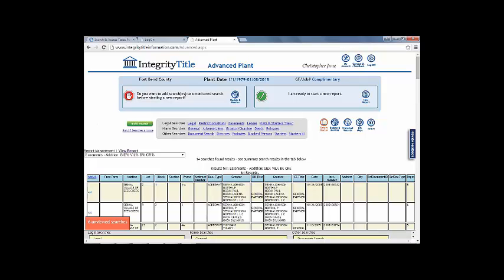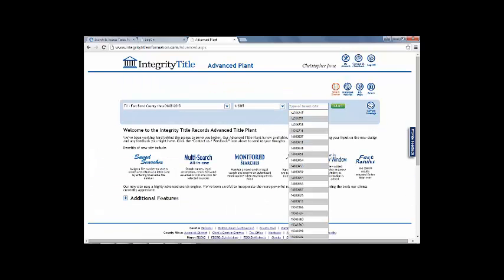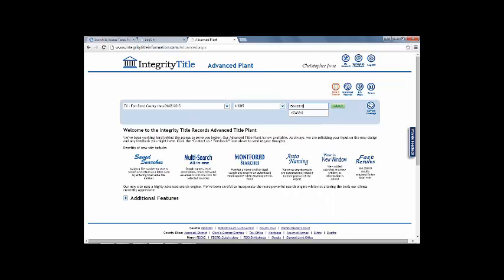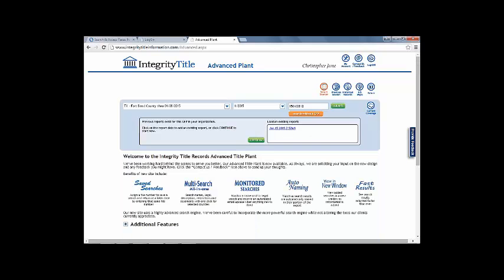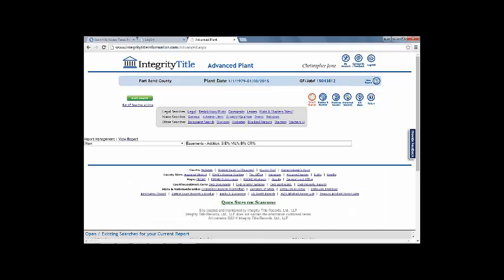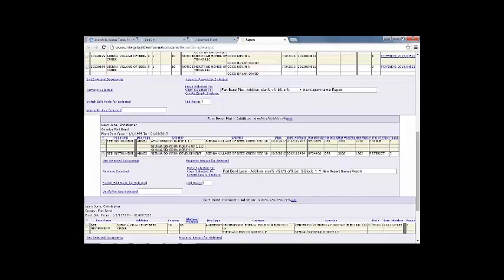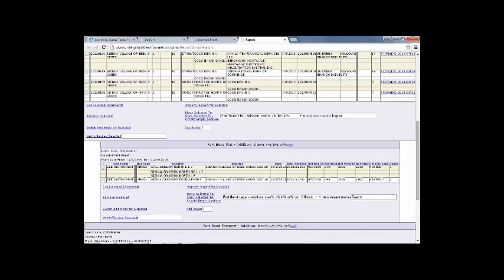So I'm going to enter the GF number. I'm going to hit submit. As you can see, it says load an existing report. So you can see just a little bit before 8 o'clock this morning this search was conducted. I'm going to go ahead and click on that. I'm just going to go ahead and close out that form. Now I'm going to hit view report. I'm sure to many of you this looks very familiar, other than I didn't add the new section. But this was the search that I conducted earlier this morning.